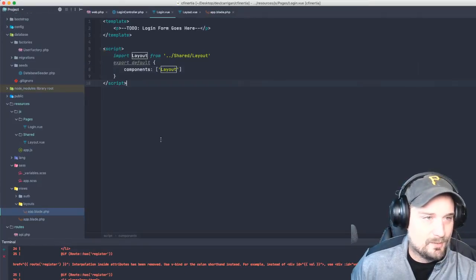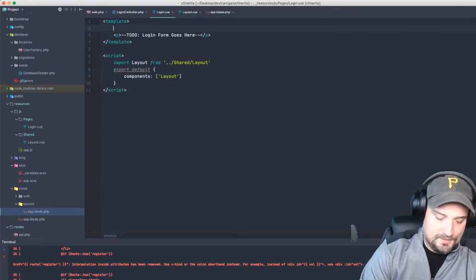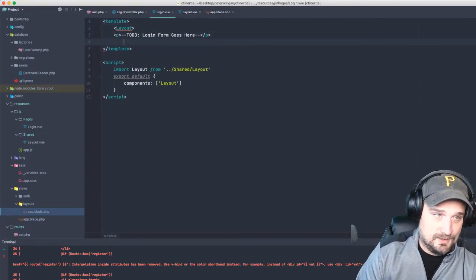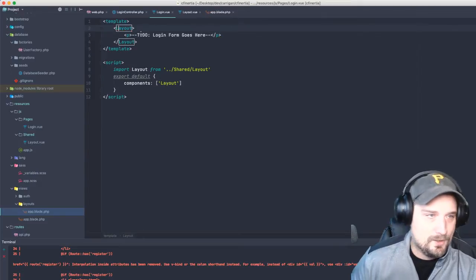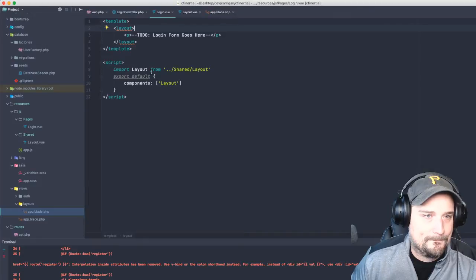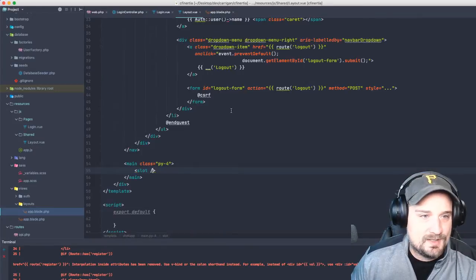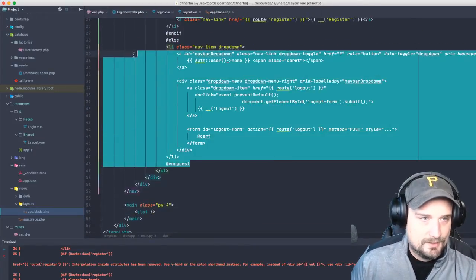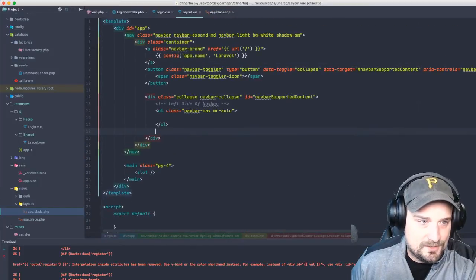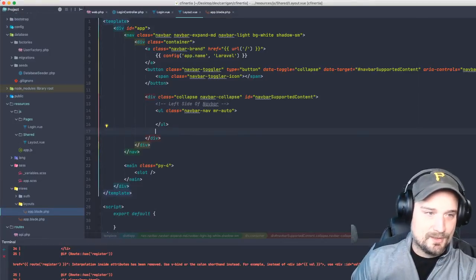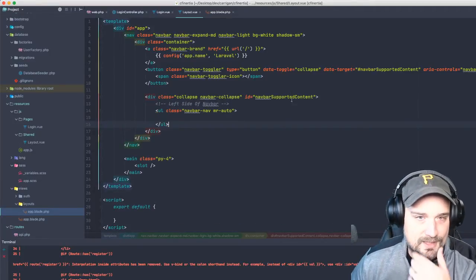Oh yeah. It's complaining about the Laravel code in there. So let's just do layout. Or no, it's lowercase, right? With Vue. I don't know. Let's try uppercase first. We'll figure that out. Let's kill some of this Laravel blade stuff in here real quick. Like I said, this is using Bootstrap right now just because we're trying to get stuff up and running, but we'll come back and either clean that up or do something different with it.